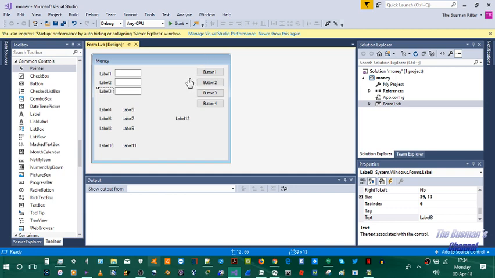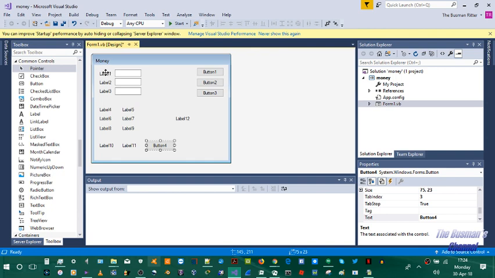The labels are perfect. Let's put some of the labels in. Yeah, that'll work. We can do that.